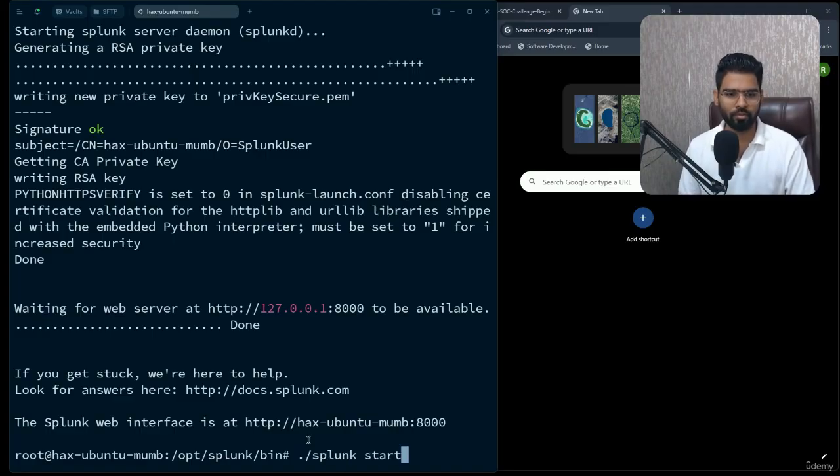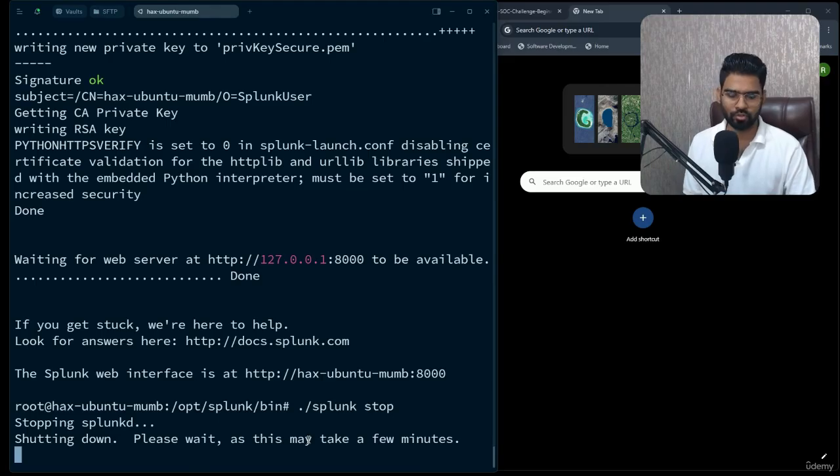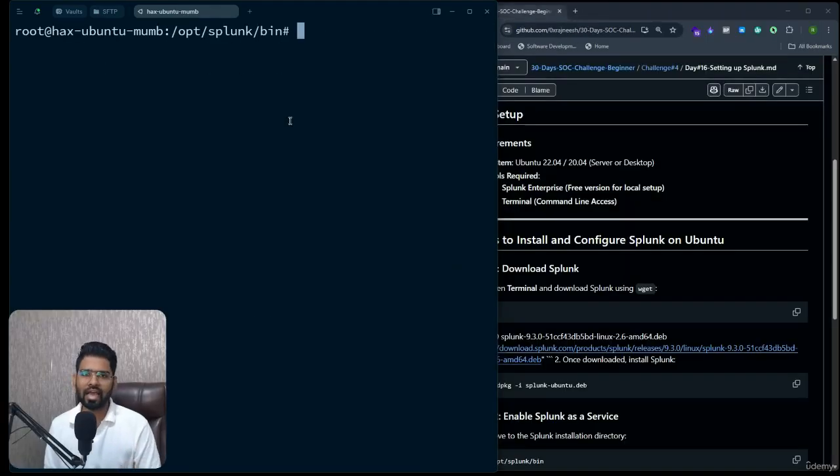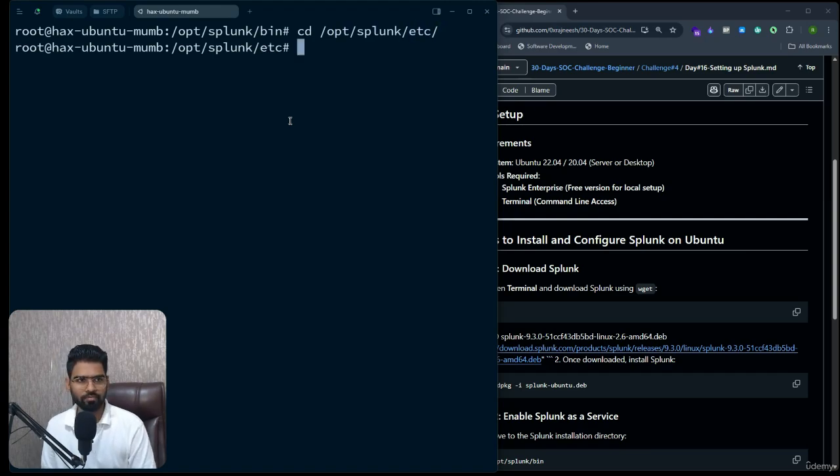first of all, we need to make sure we stop Splunk. Okay, so let's first stop Splunk. All right, so now let's bind the IP address to 0.0.0.0 so that the Splunk server can be accessible from anywhere. Okay, so let's move to /opt/splunk and then etc. Perfect.